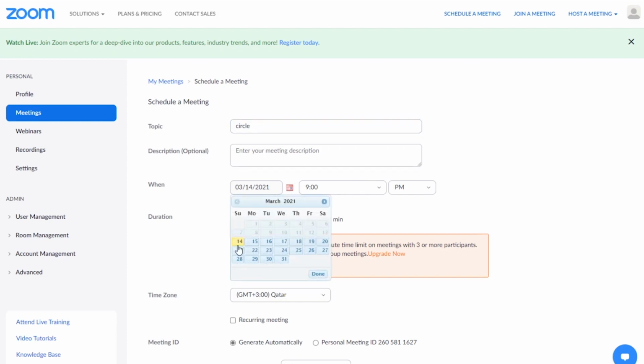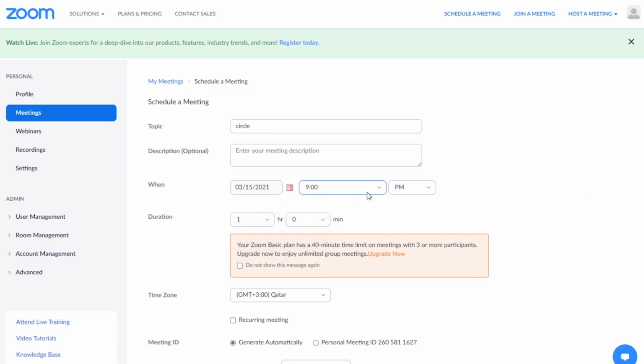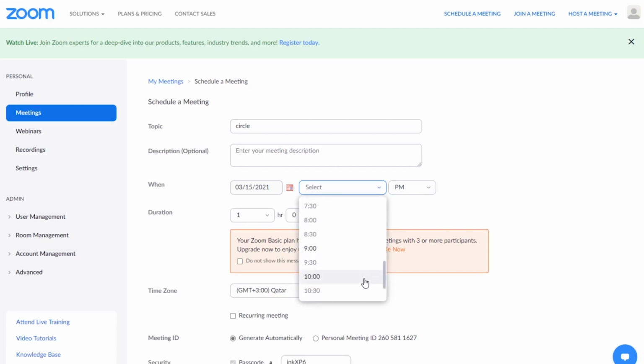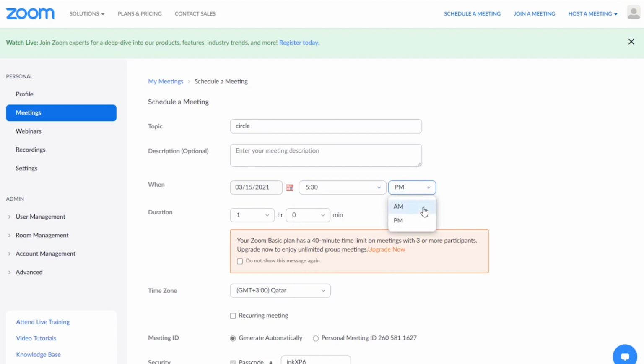So then now you can set the day. You can either type in the day or you can use the calendar. Choose your day, choose your time. When you click on, you will see that it only goes in an hour and half-hour increments. Then you want to choose whether it's AM or PM. Now, if you want to choose something that you want, say you want a meeting for 5:45, then choose the number that's closest to 5:45. So I'm choosing 5:30.